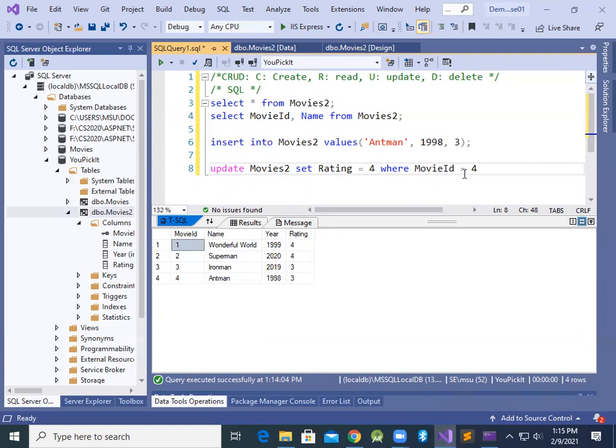Again, this is an SQL command, so you use a single equal sign, not a double equal. Just run it.